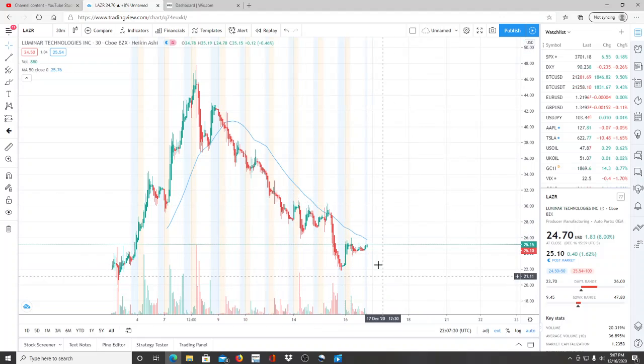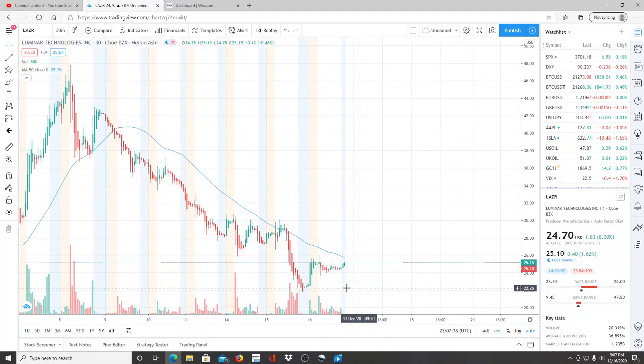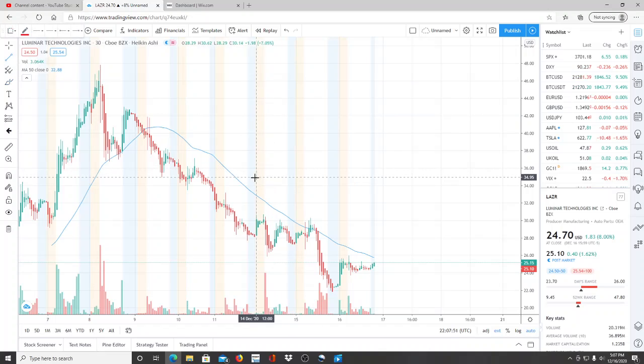So we want to see this closely. We want to see how this is reacting. And we want to pay close attention to the moving average that we have set up here and what's going on, because we're slightly below it, and we've been below it since December 9th. So that's been almost a week now. So let's go ahead and see our new resistance, right? We're going to see our new support.